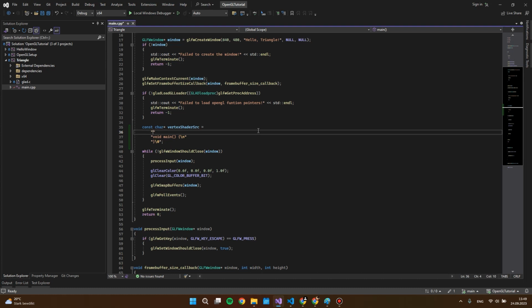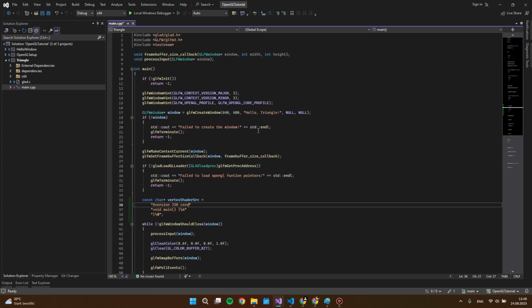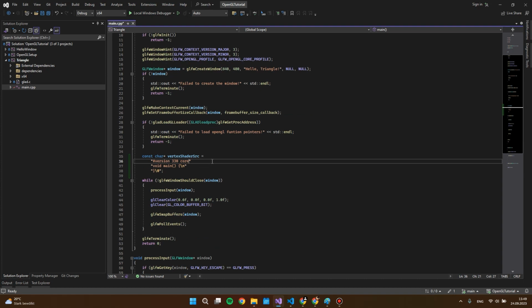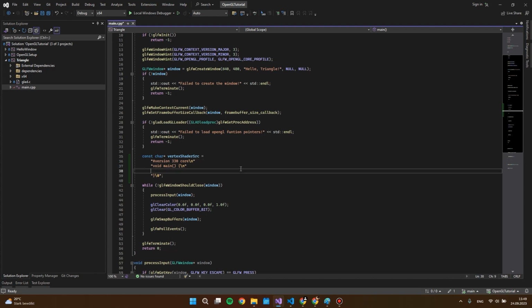For example, we have to specify the version of the GLSL we want to use, which is version 330 core, which is basically the version we have here, 3.3 core profile. \n, and we also have to specify a predefined variable, which is called gl_Position.